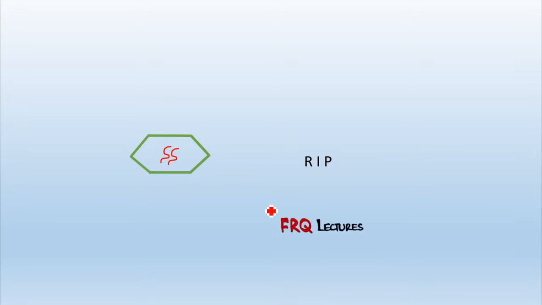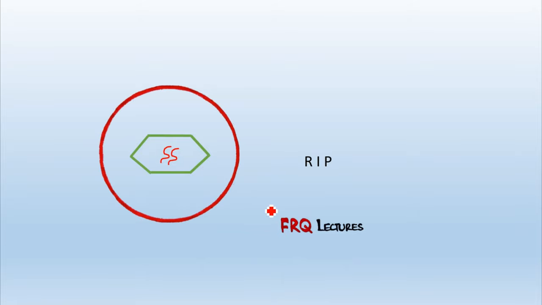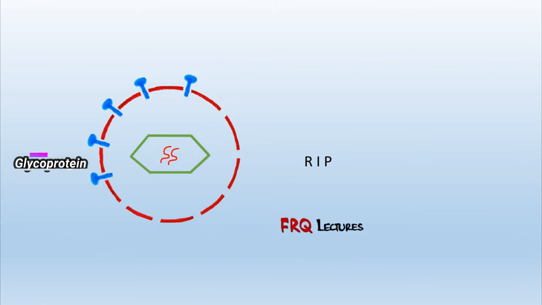So now let's come to the next layer. This particular capsid or the viral body is enclosed within an envelope. This is the lipid bilayer and it acts as an envelope. So HIV is actually an enveloped virus. And within this lipid bilayer, we have additional structures as well. These blue structures you can see are in fact the glycoproteins. They have a very major role in replication of this HIV virus, right?